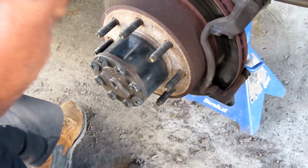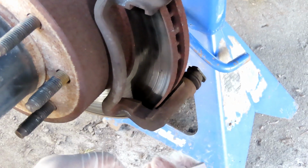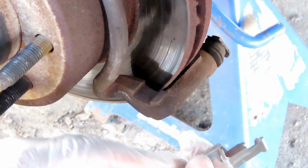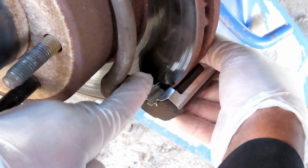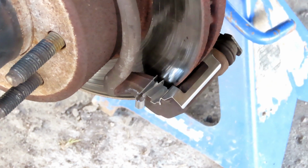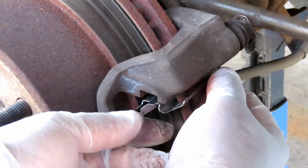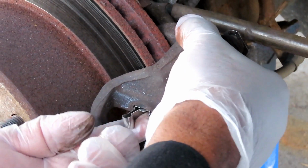Let's get these. First of all, we're gonna install our new clips. Now this one goes like this, and as you can see, it's got little tabs that hook on right between the brake caliper bracket and the rotor, and then on the outside it just hooks in. So that's all you're gonna do, put it in like that and squeeze that down. Alright, now the other one goes just the opposite way. The tabs are facing upwards now. And you bring it in and push that up into place.